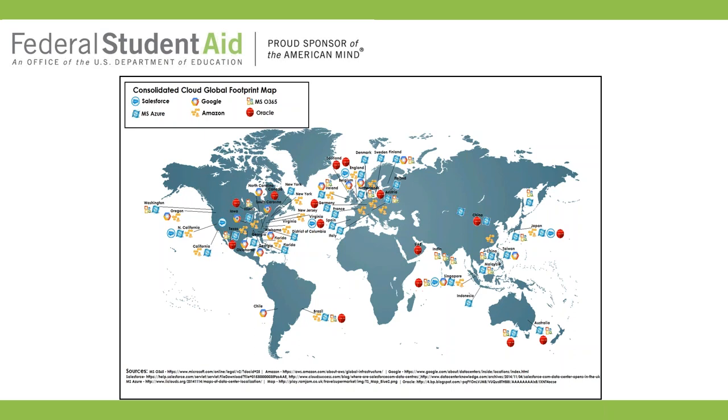If you select the cloud, your data can go anywhere that they have a presence, and that's why I have put this together. So even if you're not an international school, by your feeling or identity, you may have aspects of your school that are international, to include the people and the data.